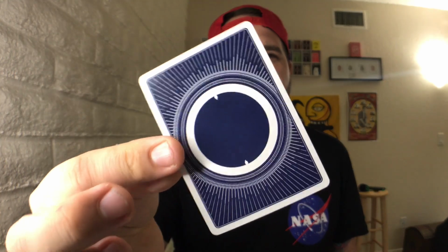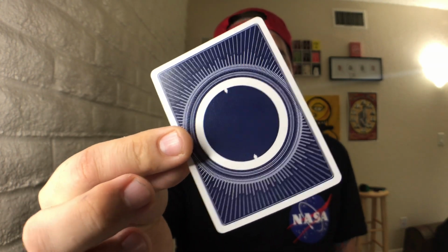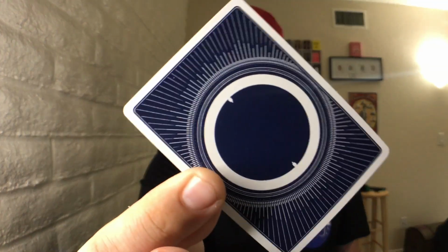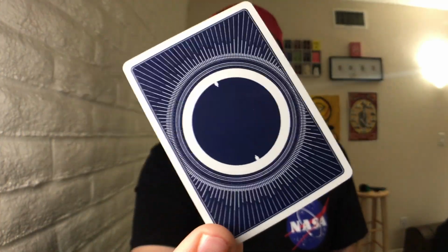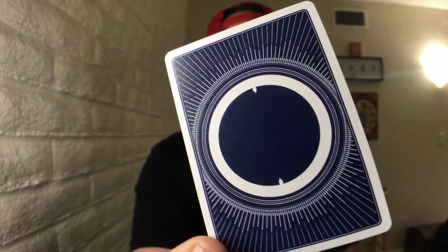All right, so your back design is gonna be the same as you had it on the V1 Orbit. The only difference is that it's got thin borders, where the V1 Orbit had really thick borders. These ones are super thin, which I think makes the card look a lot more aesthetically pleasing. But basically, other than that, it is just your standard V1. So it's got that navy blue background with the white Orbit logo in the middle.